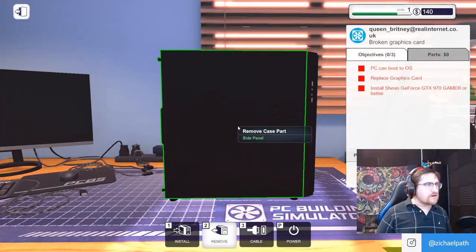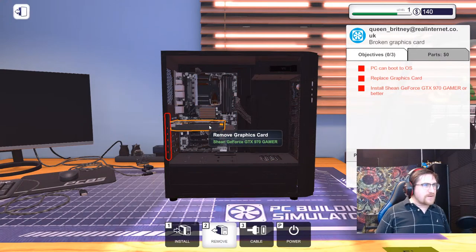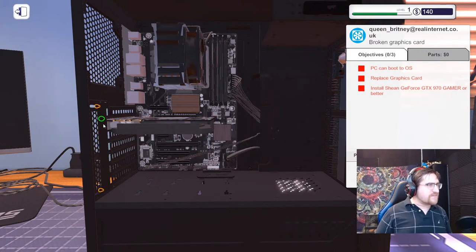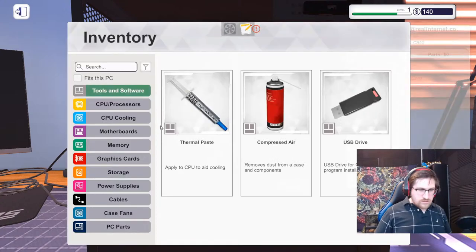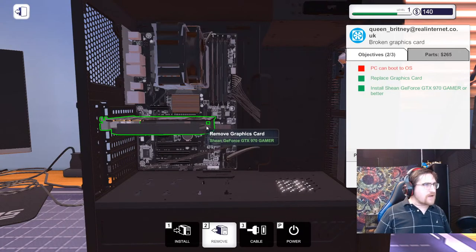Plop you down right here. Remove the case. Replace graphics card. That's all we got to do for this one. Very simple job. Remove graphics card. I'll remove the case lock, that's why. We gotta uninstall these things so we can actually get to the graphics card and remove you. Let's go ahead. Where's that graphics card? That's the broken one. Here's the proper one. Put you back on.